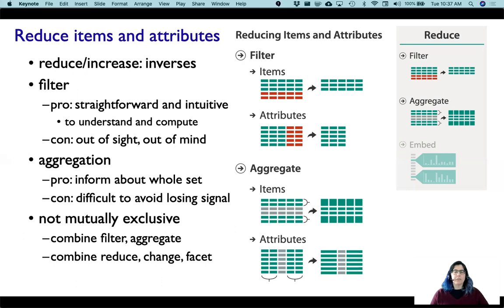And I just want to emphasize that remember, these are not mutually exclusive. It's extremely common that you do both filtering and aggregation. In fact, thinking about the major ways to handle complexity, we typically do use a combination of all of those. So, right, you can combine reducing and interaction and faceting across multiple views and deriving new data. So all of these are combinable. These are all separable and combinable choices.